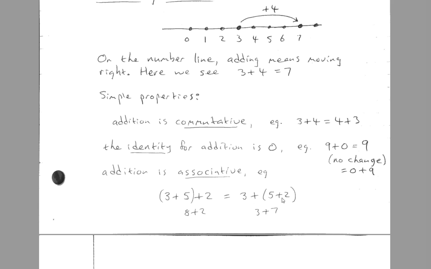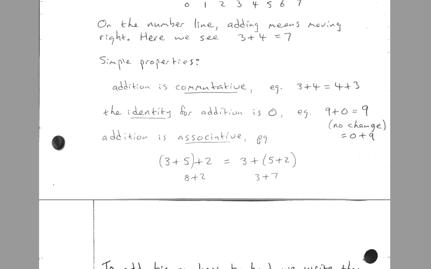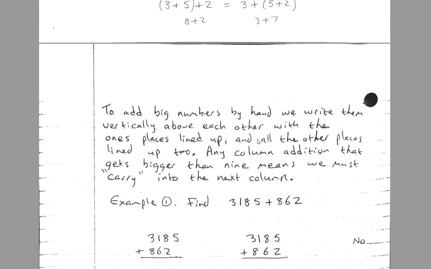But if we do the addition on the right first, okay, so we're changing the order of which operation we do first, so this is more about timing. We're getting 7, then 3 plus 7 is 10. Alright, so the bottom line is, if you add three numbers together, it doesn't matter which pair you do first. The pair on the left or the pair on the right. So addition is associative. Yeah, when we look at order of operations, we'll talk about that more. Alright, basic properties of addition.